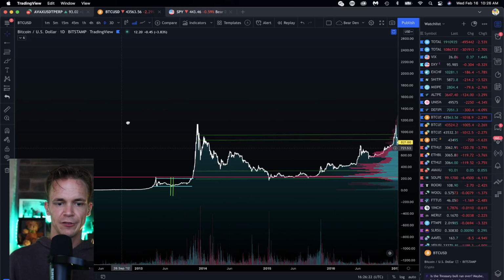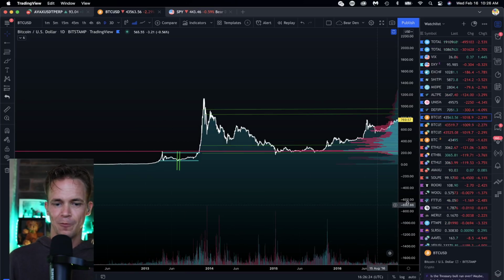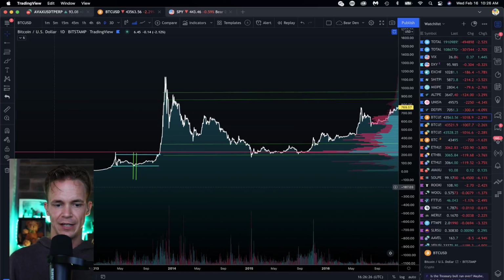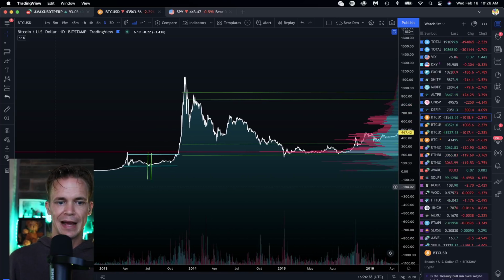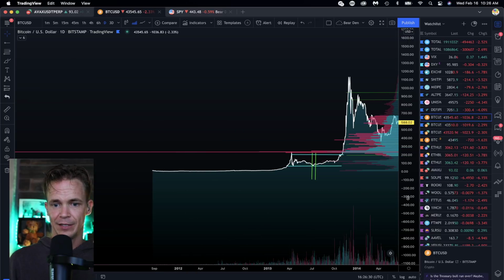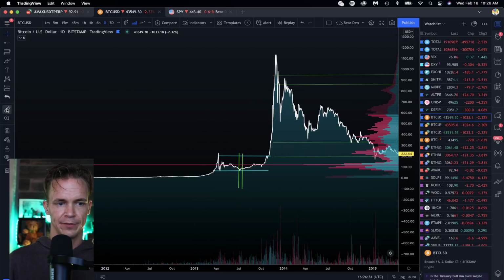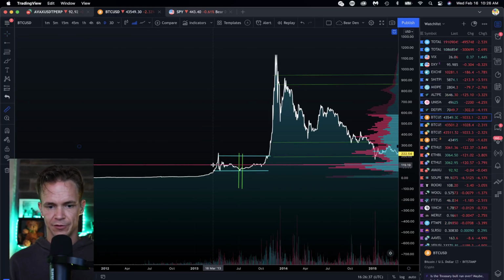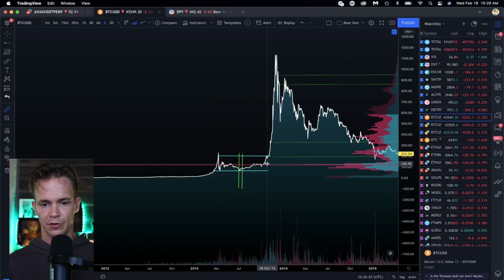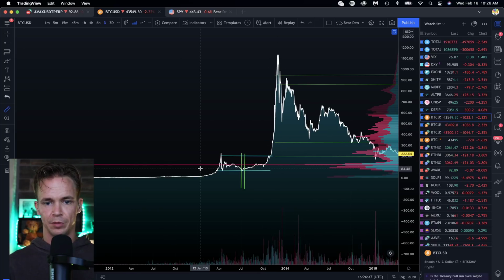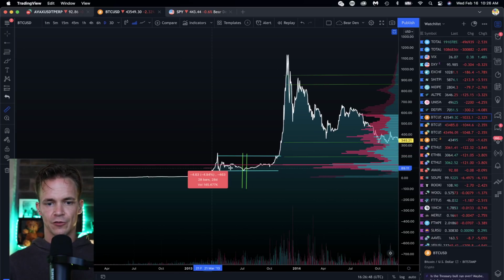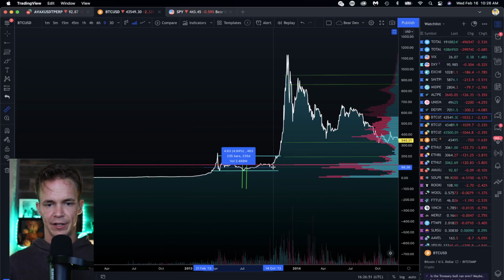Now, one of the interesting things here is that way back in 2013 to 2014, you had basically a bull and bear market cycle that lasted a very short period of time. So this is the one that we find most interesting in comparison with today. It was basically from March 2013 to October, January, February of 2014 before it went into the next bull market cycle.